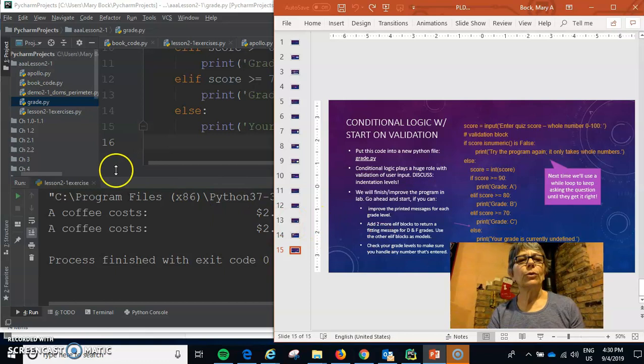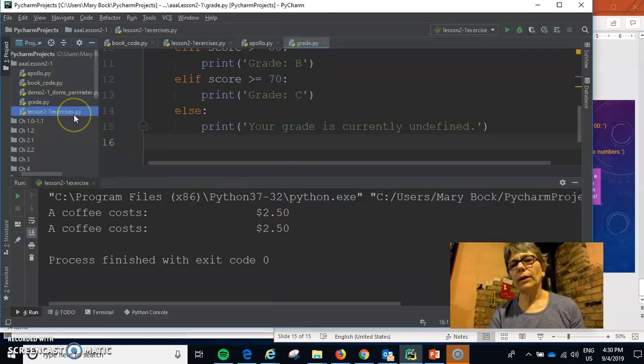So when you think about it, you're walking into next Tuesday's class on lesson 2.1. You've read the book and you've saved the code and you've run the code. You have looked at a resource file from D2L. You have created your exercise file that has code snippets in it. Run them, trying to understand what's the PowerPoint telling me about this code, and then creating two files, Apollo and Grade, that will actually be turned in. And look how far ahead you are to start from there.